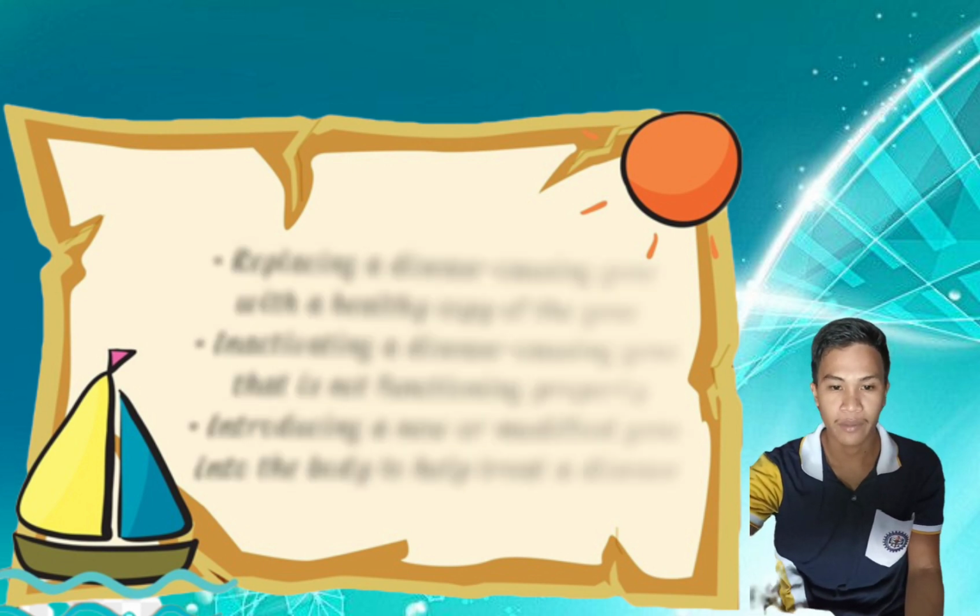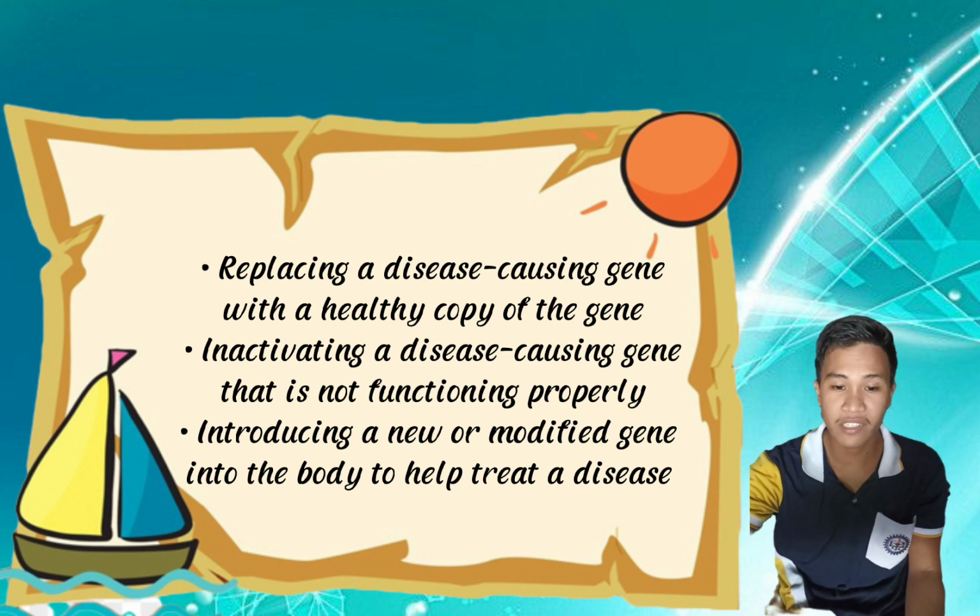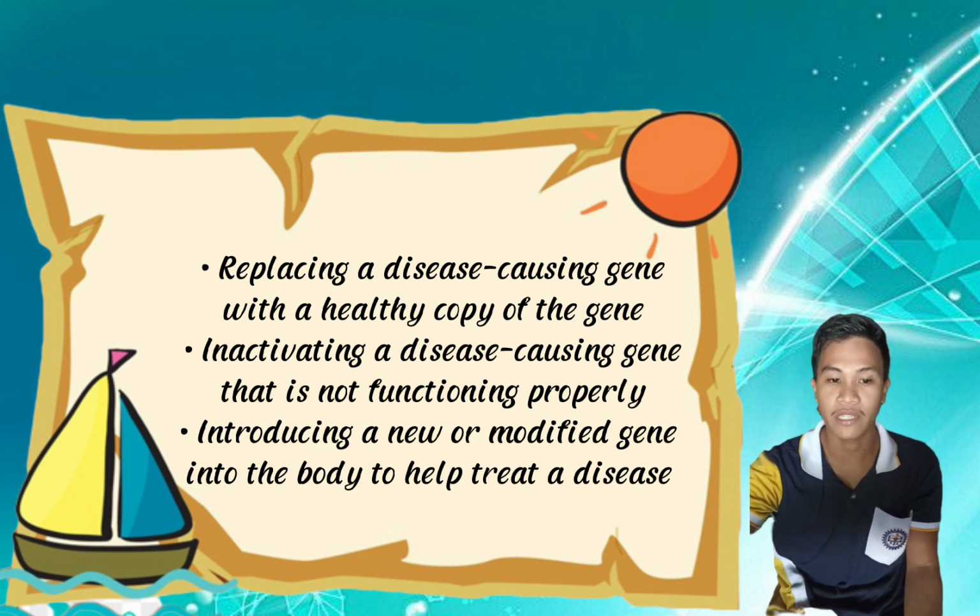Okay? So, we have 3. Gene therapies can work by several mechanisms. Una, replacing a disease-causing gene with a healthy copy of the gene. Okay. Ibig sabihin, yung pagpalit ng healthy na genes. Then, inactivating a disease-causing gene that is not functioning properly. Okay? Or yung pag-deactivate ng disease para sa mga hindi nagpa-function na gene normally. Then last, introducing a new or modified gene into the body to help treat a disease.